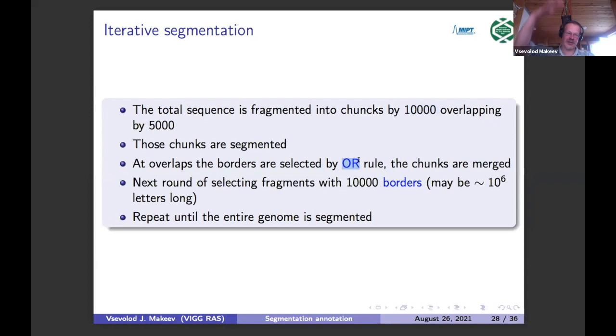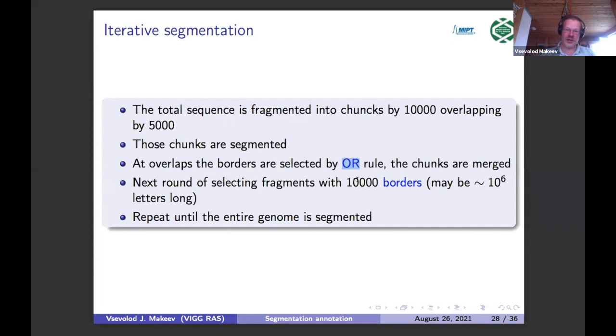So there is a boundary in the merged sequence if there is any of the boundaries, and also on the ends of the sequence boundaries too. So then you can have a sequence with a much smaller number of boundaries, and then you can use a segmentation only taking into account the allowed set of the boundaries which came from the previous round. And what is important with the procedure of the dynamic programming I've showed you in the beginning, it's not important if there is an allowed boundary after each segment, or you can use only some smaller set of allowed boundaries in the beginning. In both cases, the dynamic programming would work.